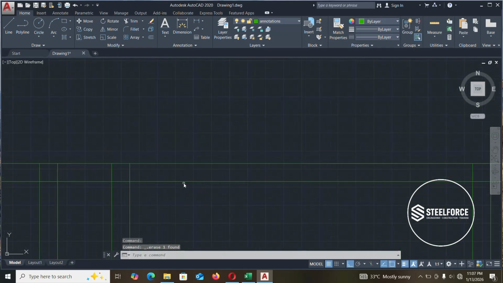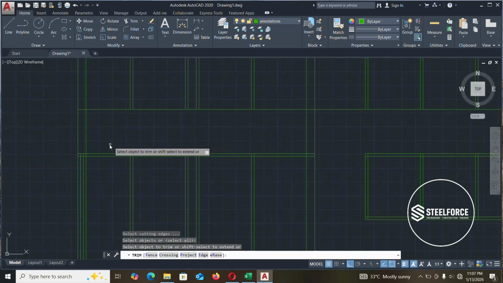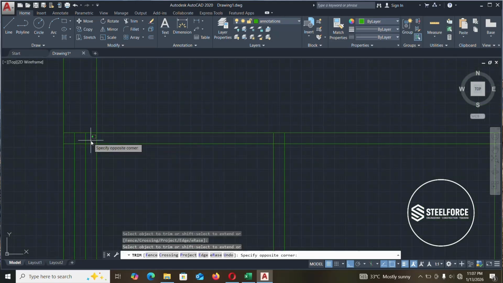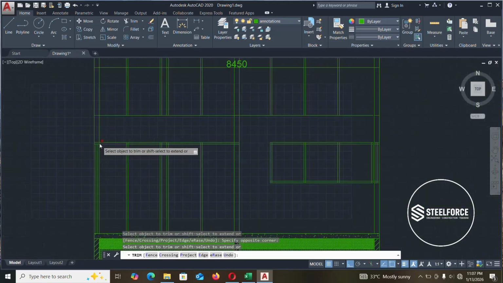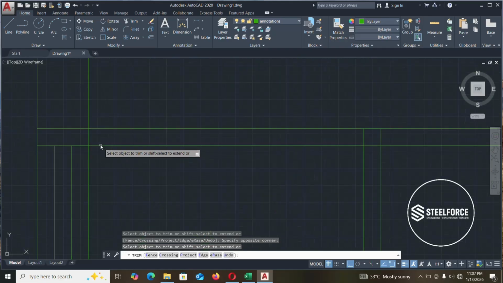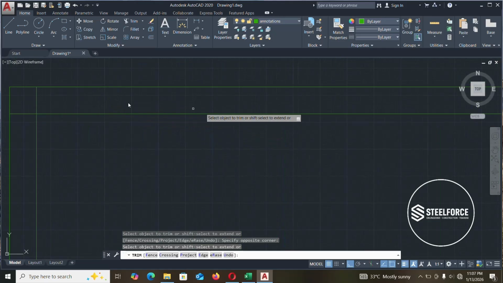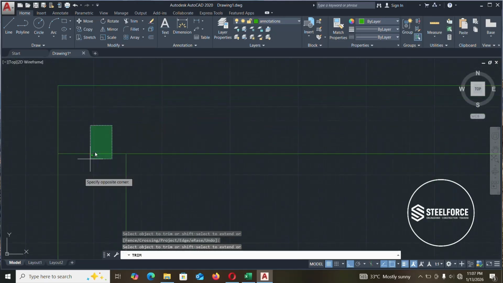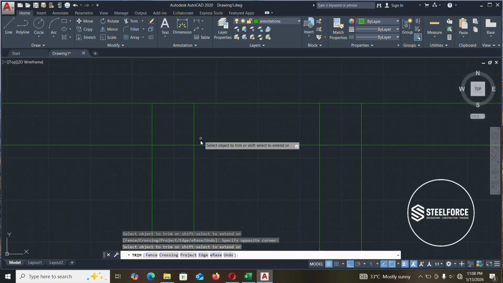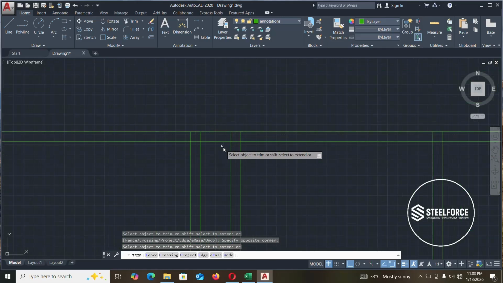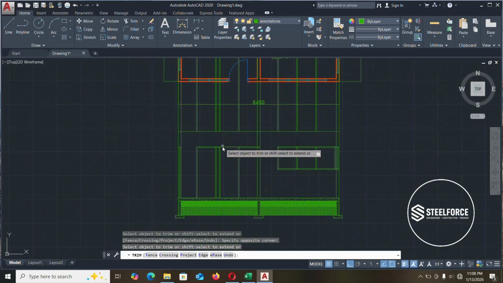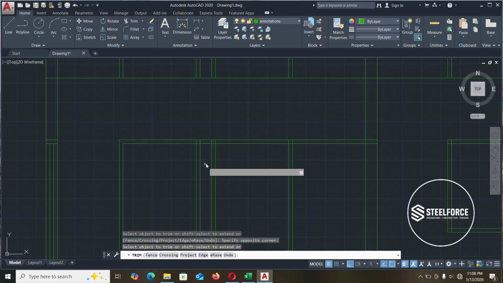So now we are going to trim the unnecessary lines. The lines we don't need. We don't need this. We don't need this. We don't need this. Okay, we need this.